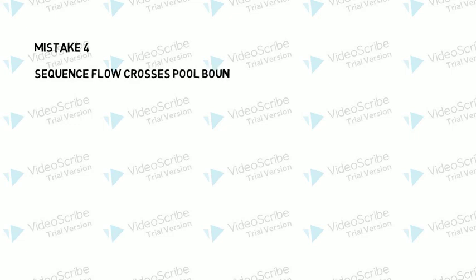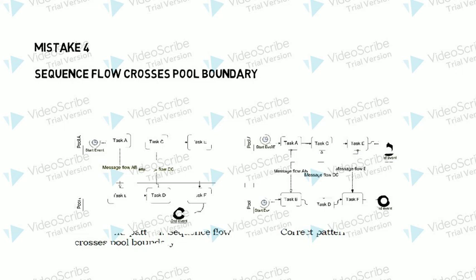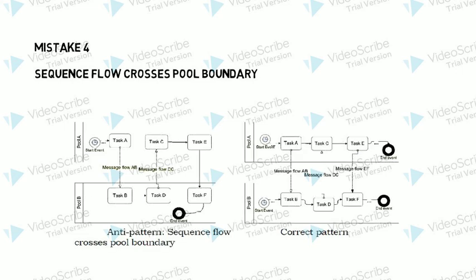C terminate event. Sequence flow crosses pool boundary. Improper use of flow objects often occurs in combination. Interaction between pools should be designed using message flow only. Like the process performer from pool A may think that by passing the control to organization B, no action is needed, for example, sending a document, email, contracts, and so on. This situation can cause task F to not be performed at all. This is a syntax error according to the BPMN specification. Solution: message flow should be used instead of sequence flow.